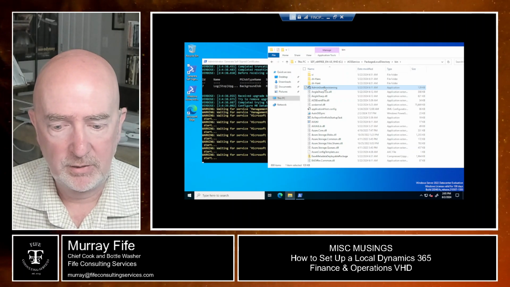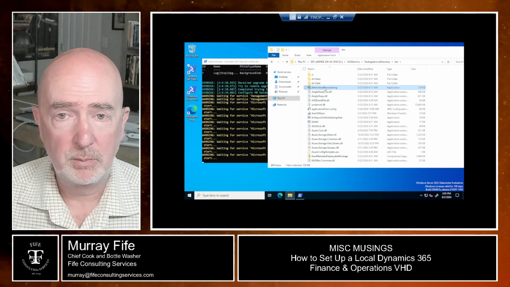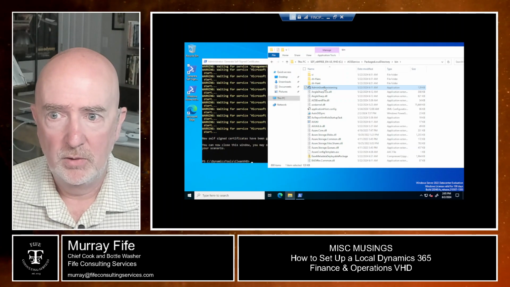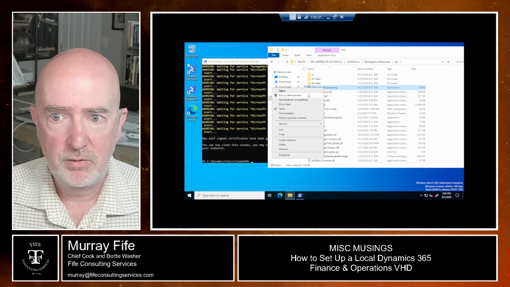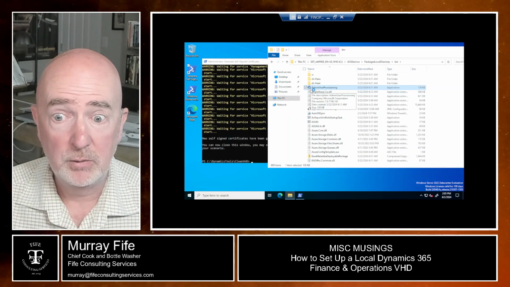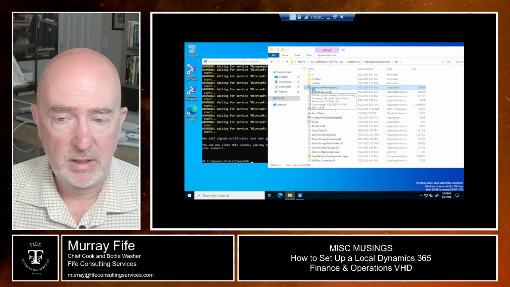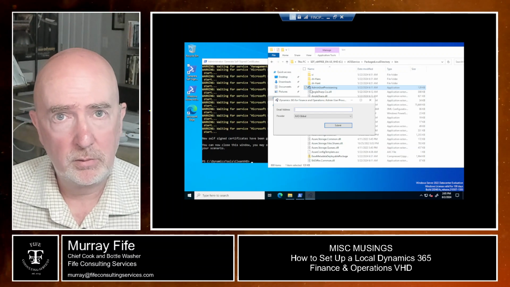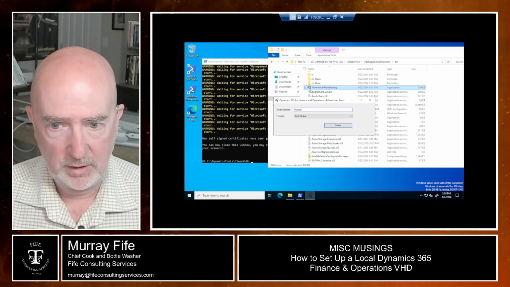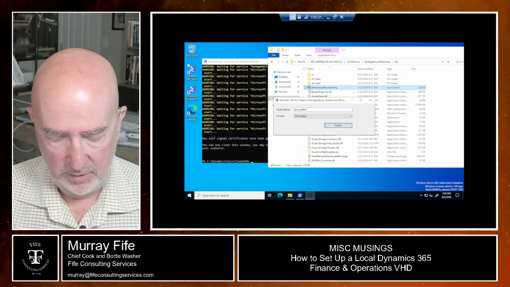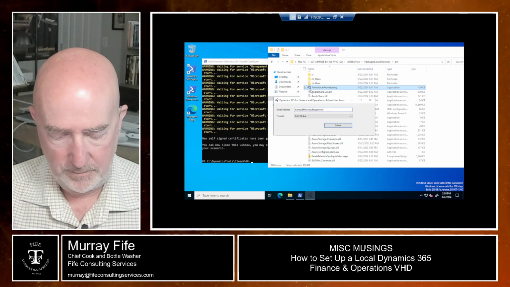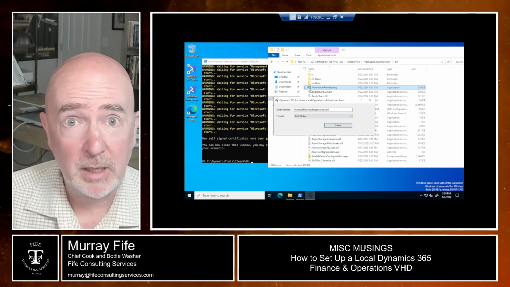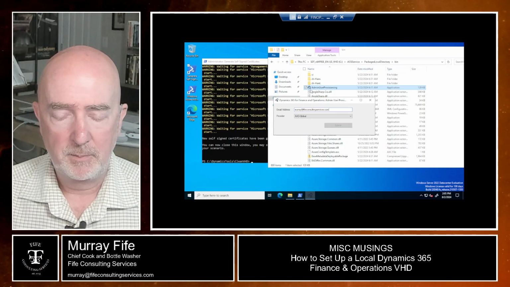So it's running in the background, and in a second it's going to finish. It's just restarting some of the services for us, and we can see that running. So that's finished. I'm going to run this user administration provisioning as well, and I'm running this as the administrator within the system. And all it does is it pops up a screen that says, what is the username that you want to use? So I'm going to say this is Murray at 5consultingservices.com. If anyone wants to contact me, then that's my email, and then I'm going to submit it.